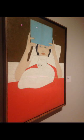The cat also acts to assist with atmospheric perspective. The cat in the woman's arms is much larger in relation to her head and facial features. This scale is helpful by letting the viewer know that the figure is reclining straight back in the bed, sort of propped up by the pillows behind her.